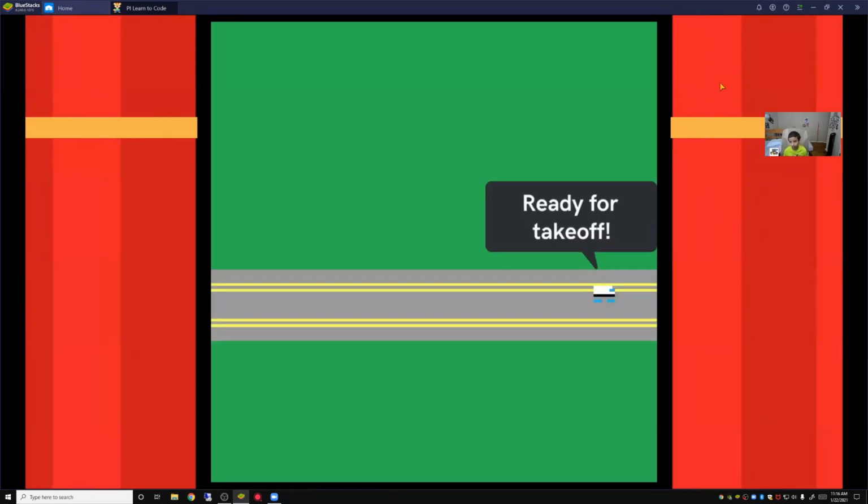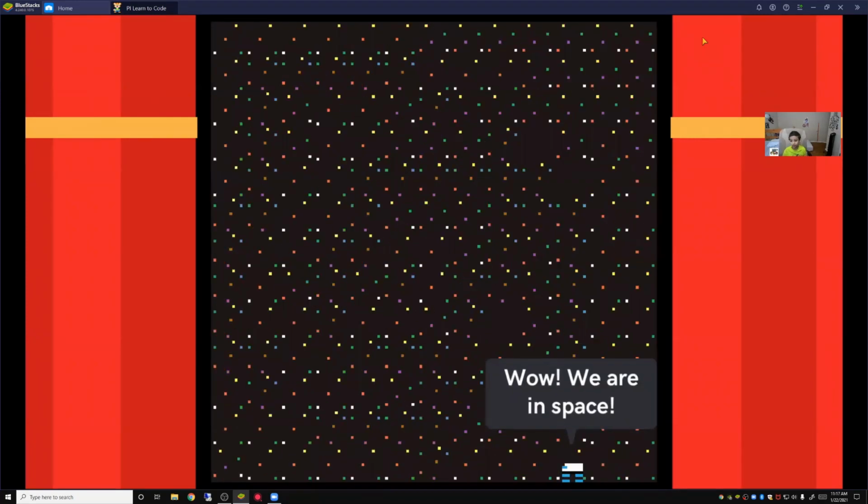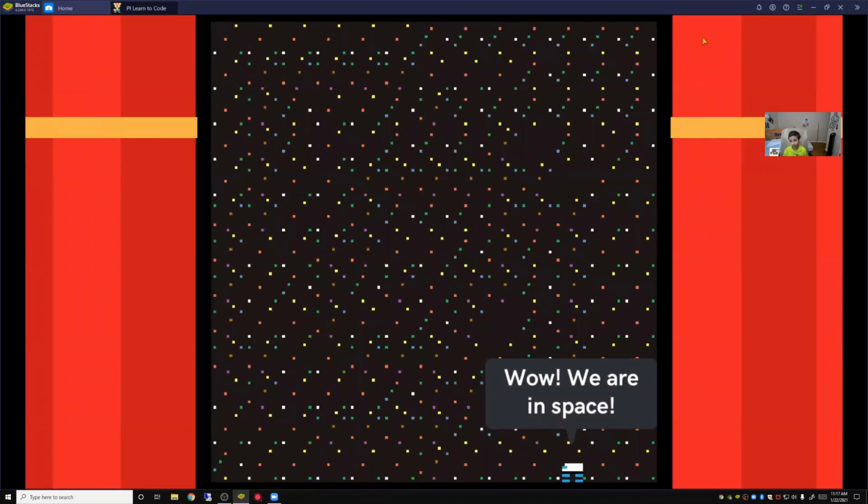So yeah, ready for takeoff. So this is intended to be a futuristic plane, but I'm not really sure if it looks like that anymore, but yeah. Okay, so it goes up and does that little zigzag thing that's so important. And yeah, so now it'll go to space, yes. Okay.